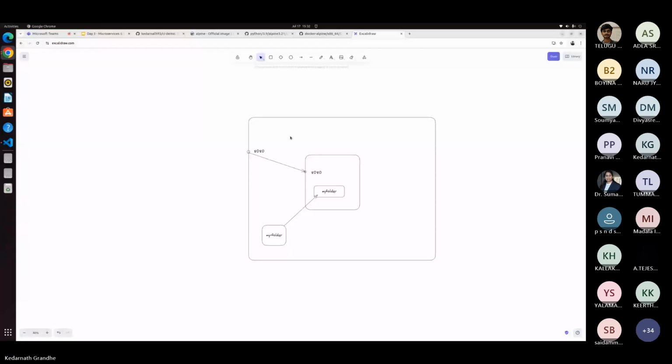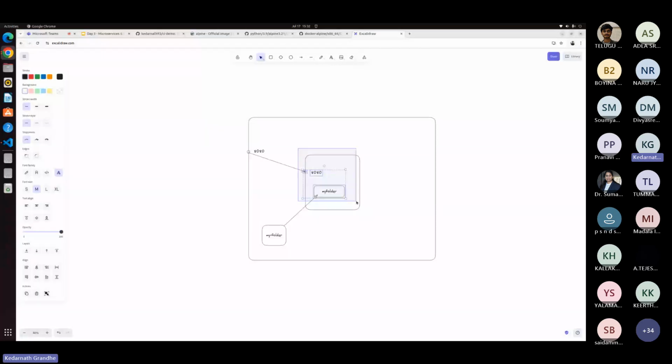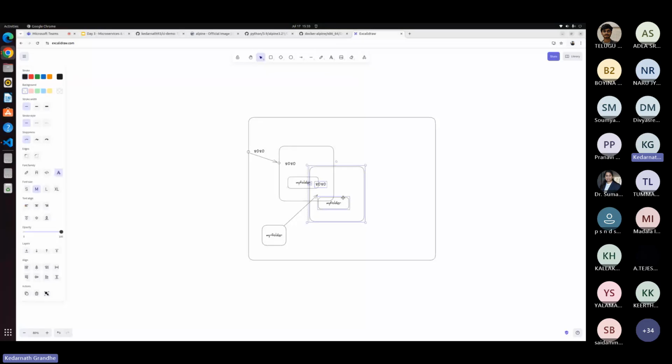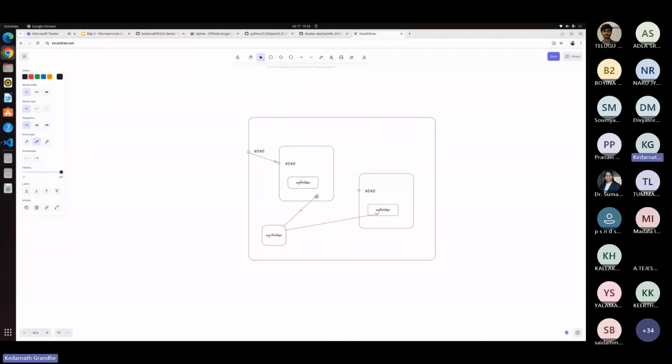That way, when you have multiple containers running, you can use the same folder and map it to all these containers. This can be shared among all the running containers.